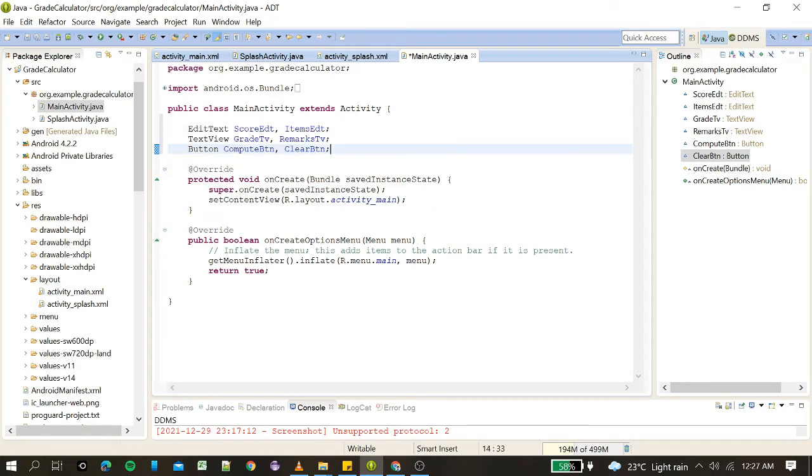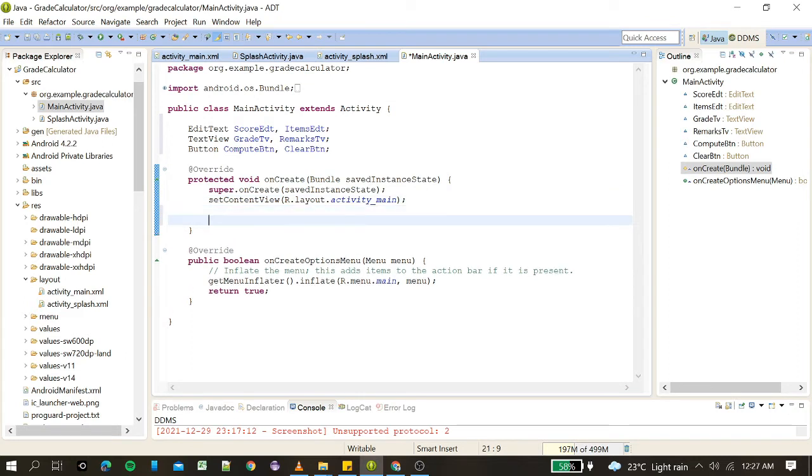So, after declaring the identifiers that will access the buttons and other text views and edit text in our layout, syempre kailangan nating i-reference yun doon sa mismong button or edit text na nandoon sa layout natin. So, sa loob nitong ating onCreate method, tawagin natin yung mga dineclare natin na identifiers. So, we have score EDT. Dineclare natin yun as edit text.